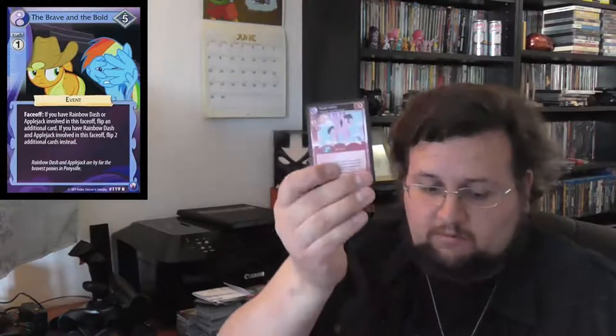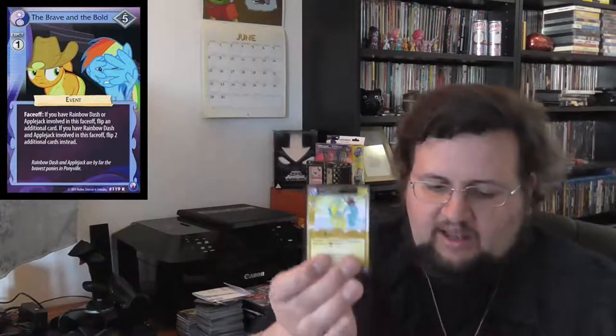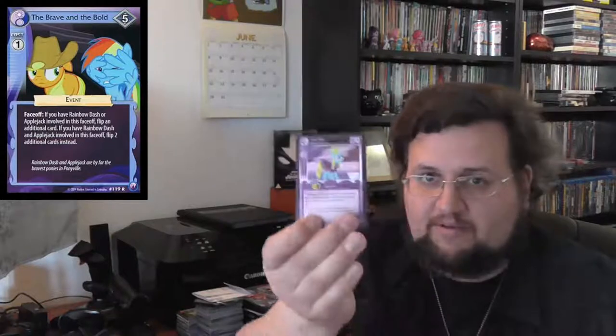So. Fourth booster, left hand side. Has Rumble, Fast Learner. Purple Waters. Silver Frames. Steamroller. We have this, Lemon Hearts, Four Step, and the rare is Bell Tower.